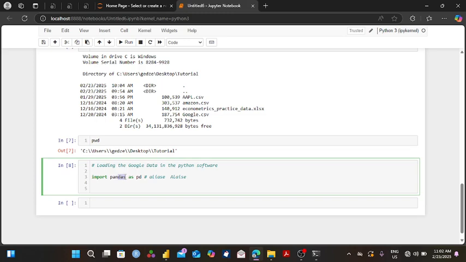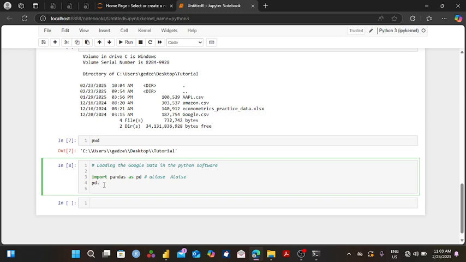Now, let me say something about pandas. Pandas is one package that we use for data manipulation, data structure, data operations, and analytics. And so it is one powerful package that everyone will have to explore. So now that I've imported pandas as PD, I'm going to use pandas. Like I said, to access the functions in the package, you're going to need what? The dot notation. Don't ever forget that. Don't ever forget that.